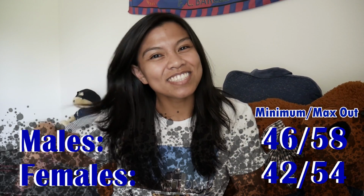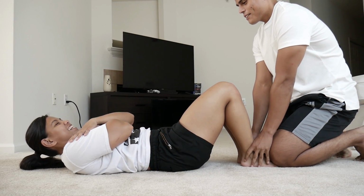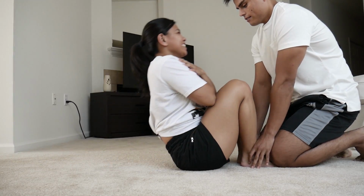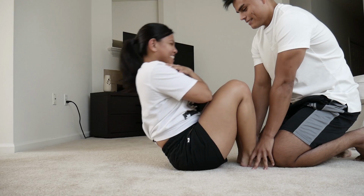Okay, with sit-ups, the form is your starting position: your back will be flat on the floor, your arms will be crossed on your chest or your shoulders, and you're not grabbing your shirt. If you're grabbing your shirt, it won't count as a rep, or if your hands get off your shoulders or your chest, it's not going to count as a rep either. So make sure your hands stay there. And you'll also have your feet at least 45 degrees. And yeah, that's your starting position.